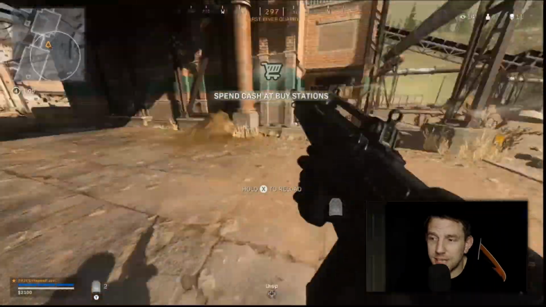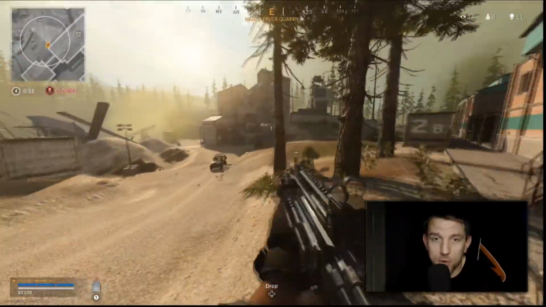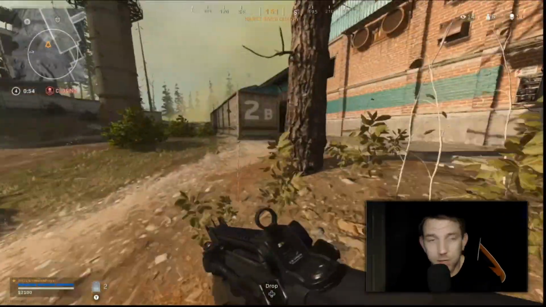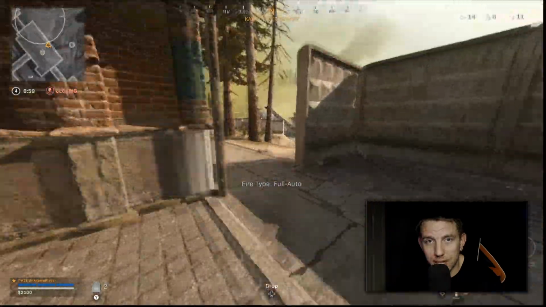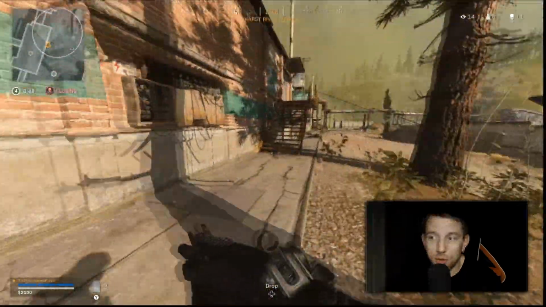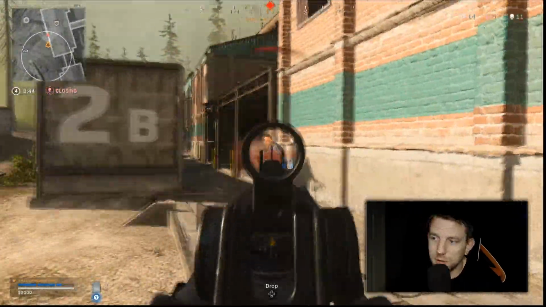I aimed for the legs intentionally in that situation to show you guys that if you are aiming at the legs, it does not move up automatically, okay? I wasn't even controlling the recoil in that position either, and it still continued to shoot the legs. It did not jump up on its own. Although we are talking about the FFAR here, there is still a little bit of recoil.